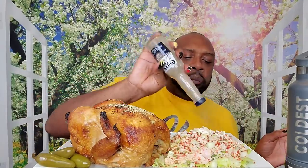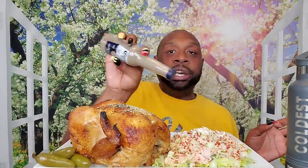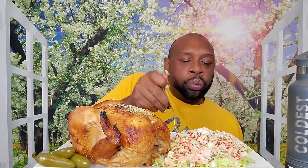Mm-hmm. Now, this crab salad, y'all, with some pepper. This is a spicy version. It came from Kroger with the jalapenos in and everything. Publix has one too, but this one came from Kroger.